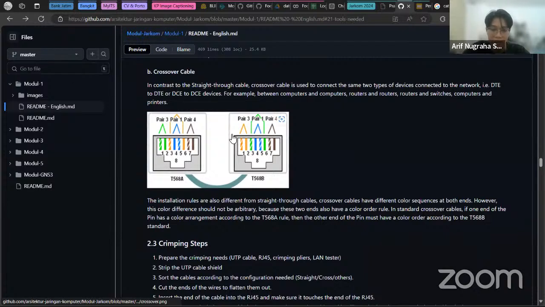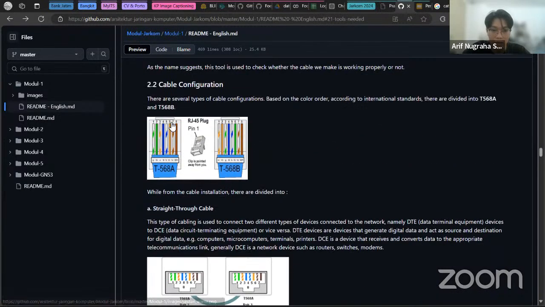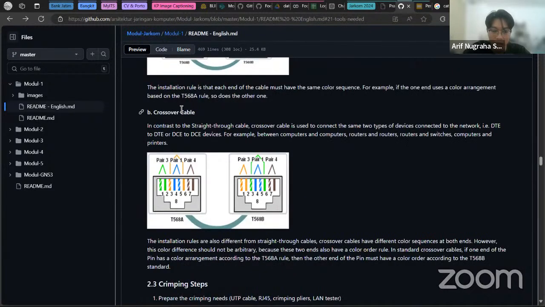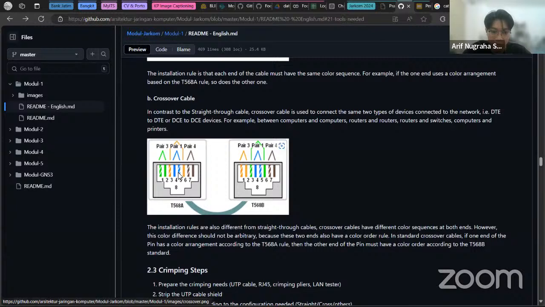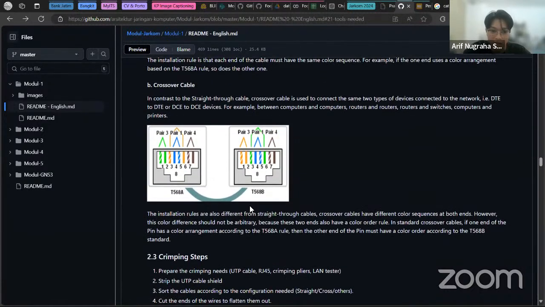And the installation is different from the straight through cable. For a straight through cable, one end and the other end must have the same cable configuration, but the crossover cable has a different type at each end. So if the one you built is already built in T568A configuration, the other one must be built in T568B and vice versa. There's only one possibility for a crossover cable.